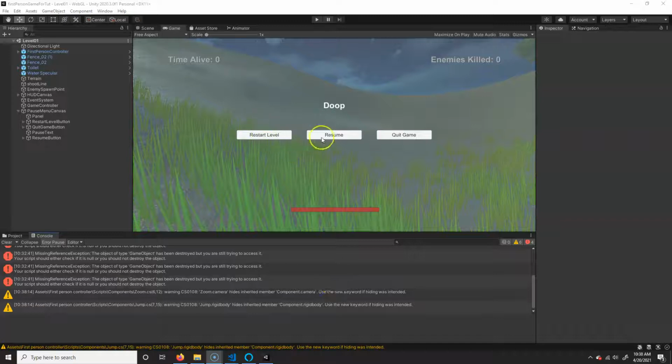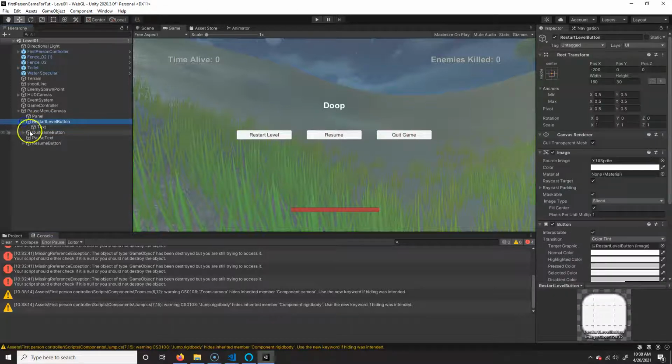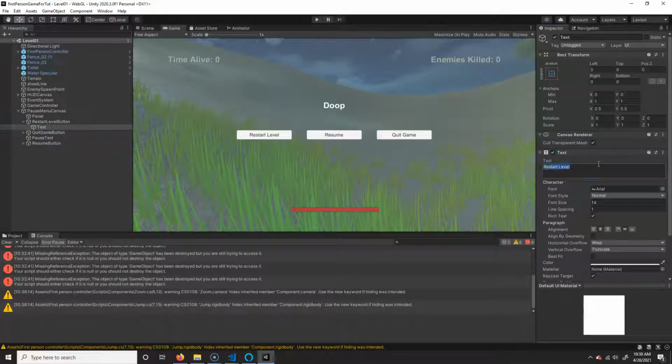All right, so I just want to make these work a little bit better. So we're just going to go ahead and put buttons on them, or numbers on them as well. In each one of them, I'm going to go to their text and then let's see, restart level. Let's type in 1. Did that add? Oh, you know what? I'm going to have to make the button bigger too.